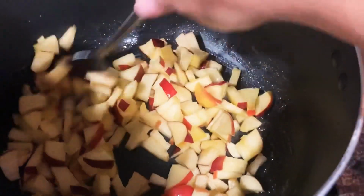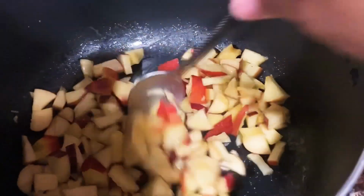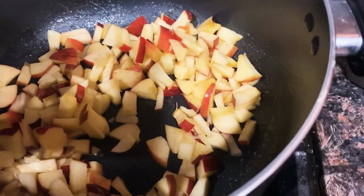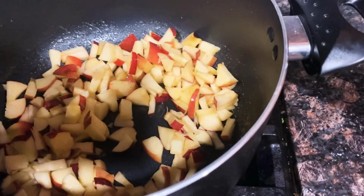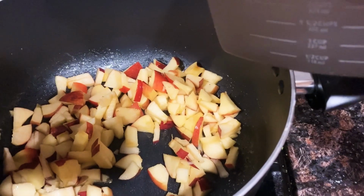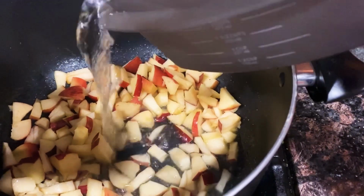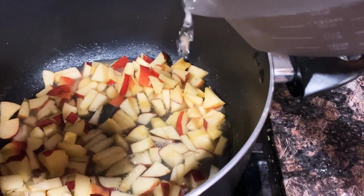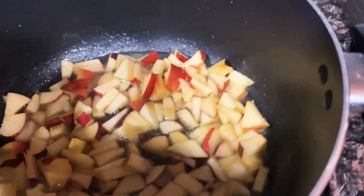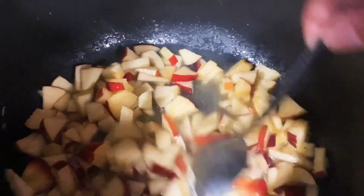And then after, I'm going to add water. So I'm using just half a cup, 1 cup of water, just enough to cook. Okay, and then I'll just bring this to a boil.